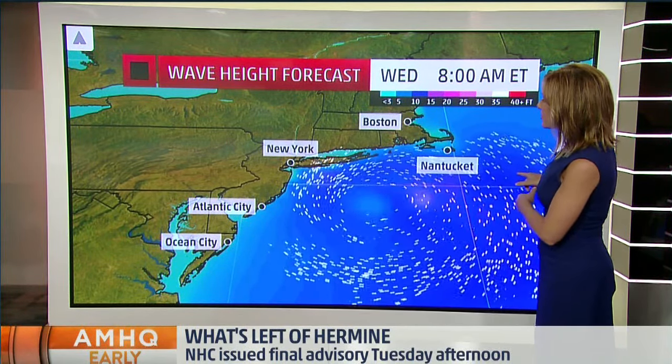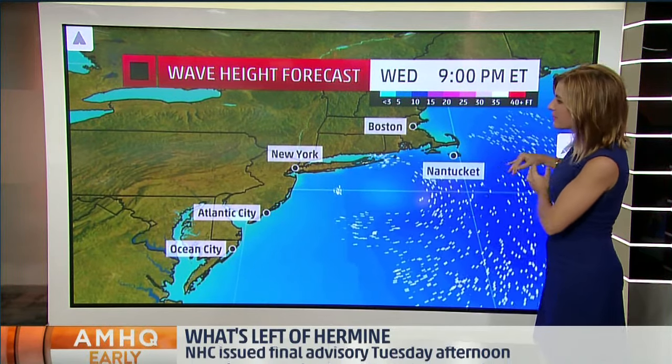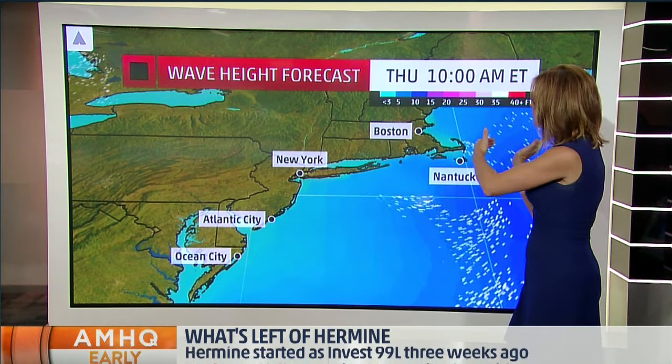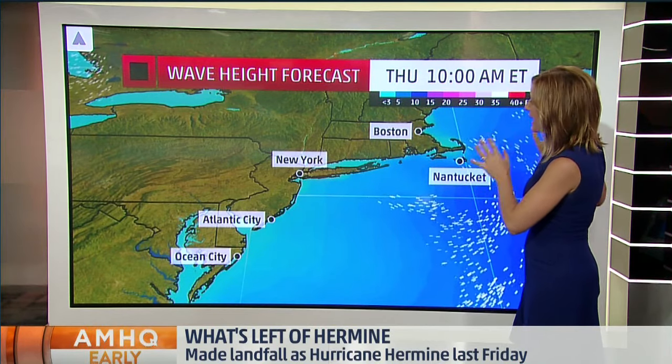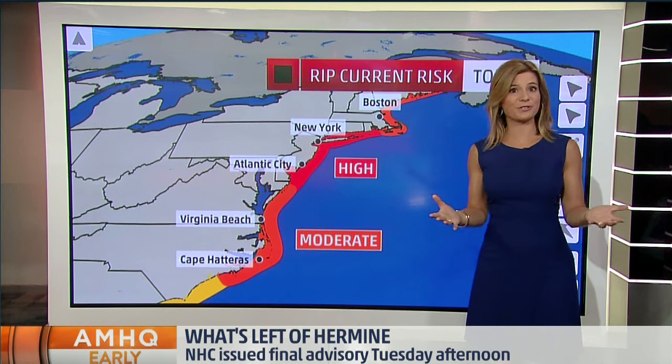So let's track this east as we continue to watch the circulation weaken first and then pull away as we see a front move in towards the northeast. Now, it takes a while for this front to get here, but that is going to be one of the things that helps force this offshore. Look at this by Thursday, though. Already seeing those winds really relax nicely, and we'll get that surf to calm down, too, by Thursday and Friday, just as temperatures start to heat up.